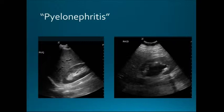Oh, all right, we get a CAT scan. CAT scan shows exactly this. And he says, okay, I'll be in the morning. All right. She gets admitted. That night, she drops her pressures, gets really sick, gets septic. Ultimately, he came in a lot earlier than he was anticipating. But he came in early that morning. She was getting worse. He relieved the obstruction. She ended up doing fine. But had we discharged that person, she would have not done well on the outpatient basis, right?